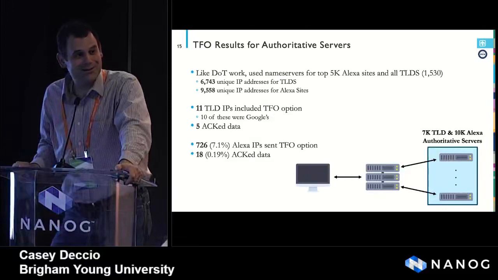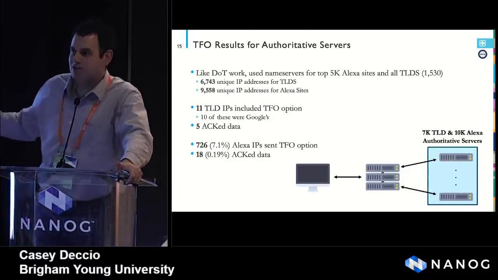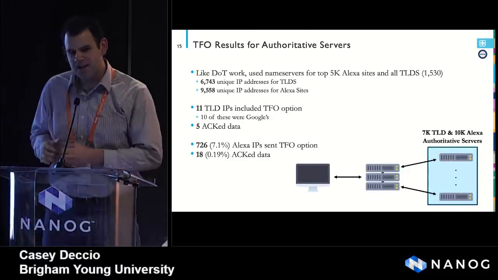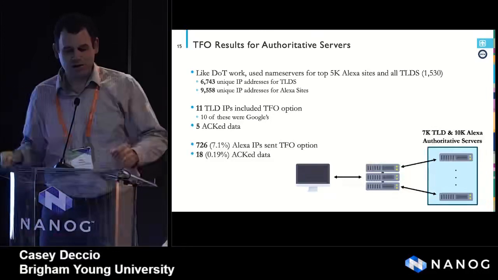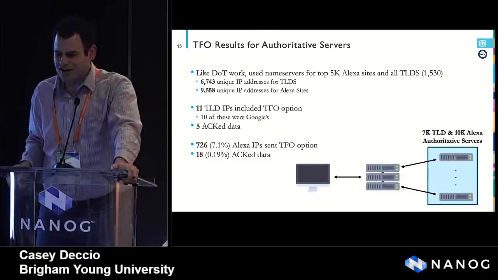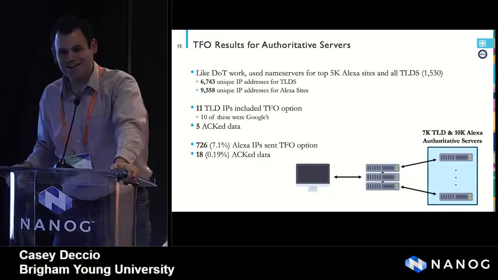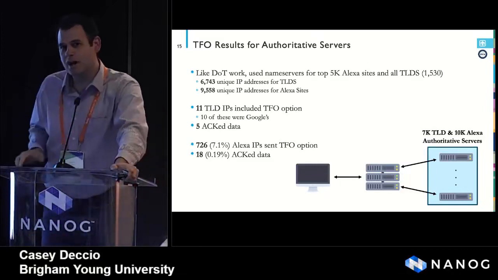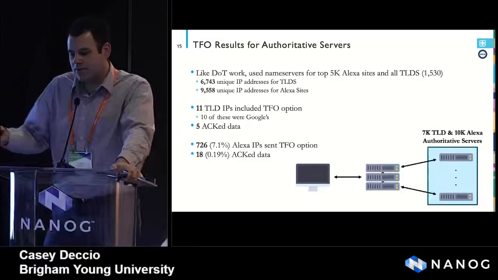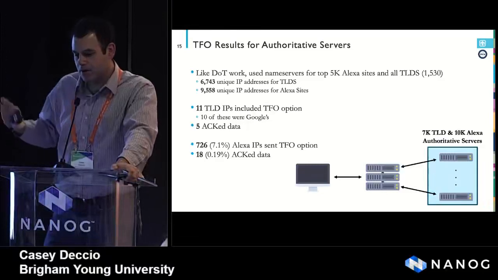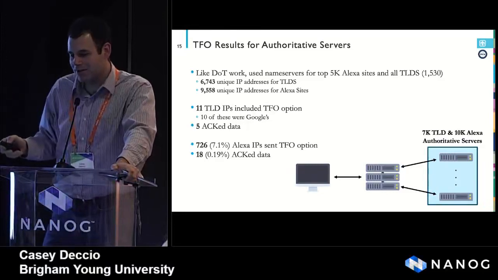Very interesting, right? So what we're finding then with TFO is that, at least in the Alexa, there's sort of this lukewarm effort to deploy it, kind of. And we're not sure all the reasons why we were seeing this behavior, but we did verify some of them, okay, where it sort of works, but you're not actually getting the advantage of it.